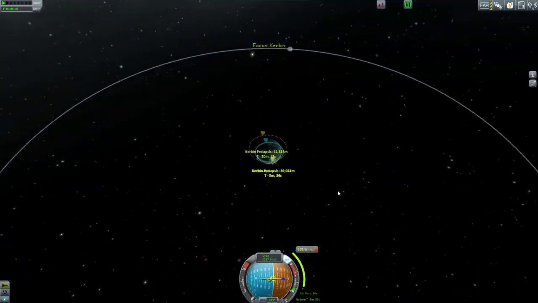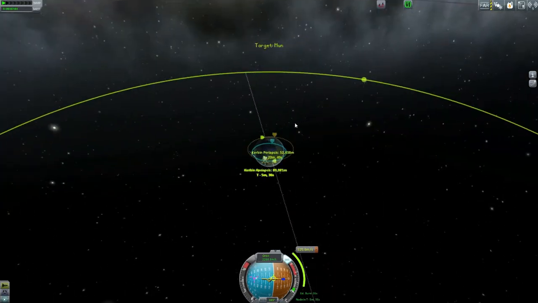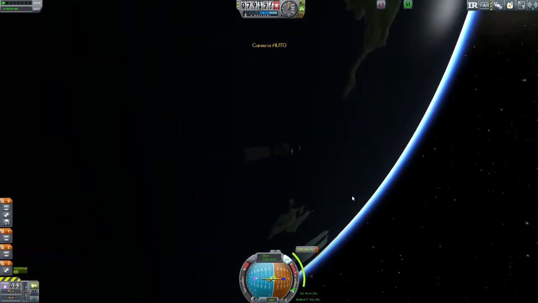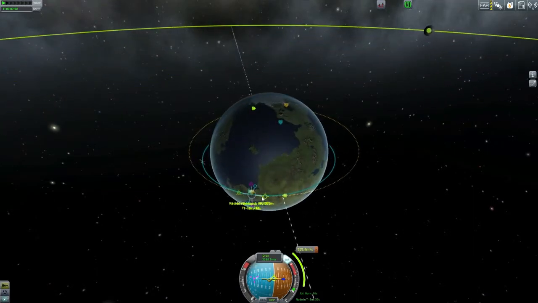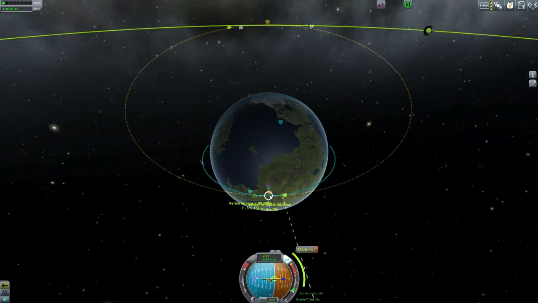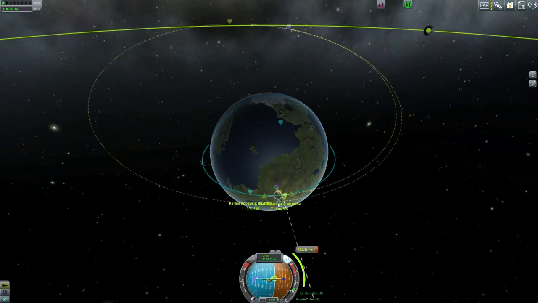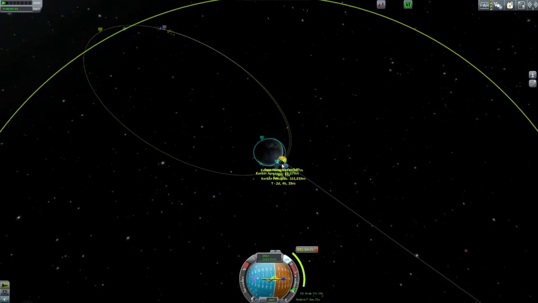Kerbin as our focus. Set as target. And we should have our node in about 5 minutes. So we have a little bit less than 5 minutes to get this right. Okay, so we need to shoot this node around this way a little bit. Okay, we have an encounter with the moon. Let's try and make it a little bit more efficient.